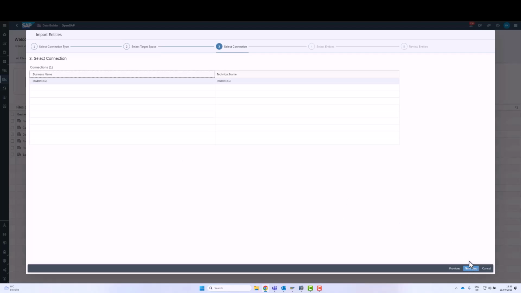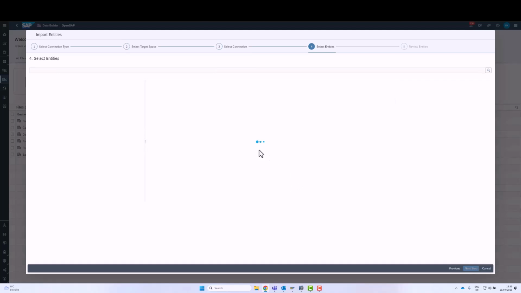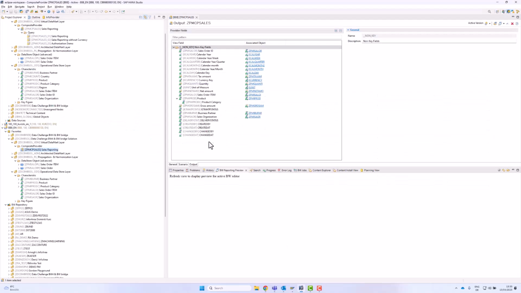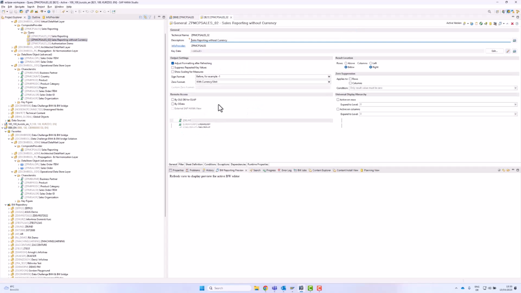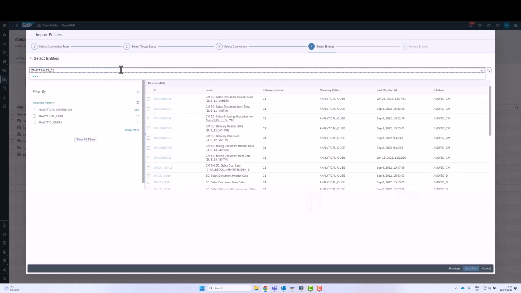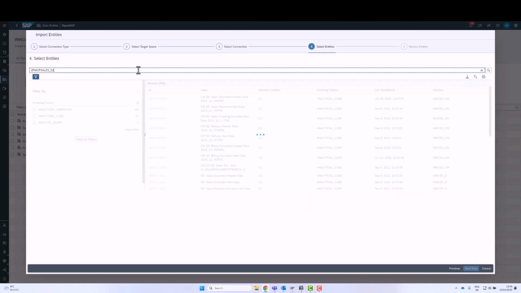The next step is the connection, and of course the connection is also provided from SAP side, so you don't have anything to do here. Just select the connection, and then in the next step you are able to search exactly for the query which should be imported into your Datasphere tenant. We'd like to import the query 02, so we can click on search.